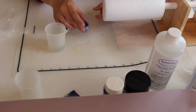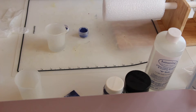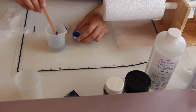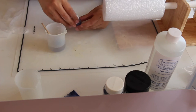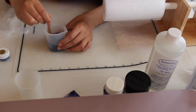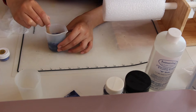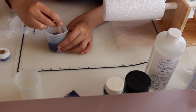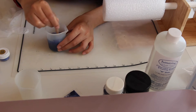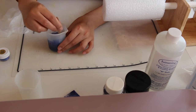Okay, so I'm applying epoxy like I normally would, and I'm adding two little scoops of this color changing powder, and you want to mix very well. Make sure it all mixes together, mix slowly, and once you're done you can go ahead and apply it on your cup. Make sure to wear gloves. I mixed 10 milliliters of part A and 10 milliliters of part B.